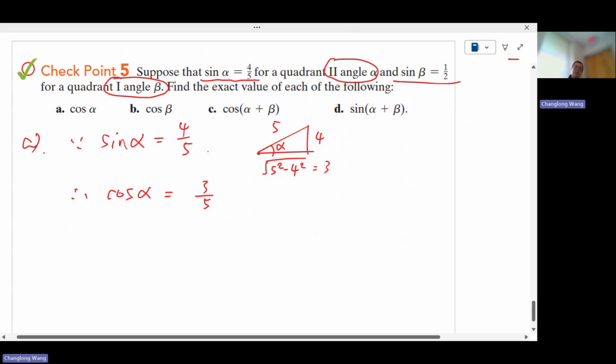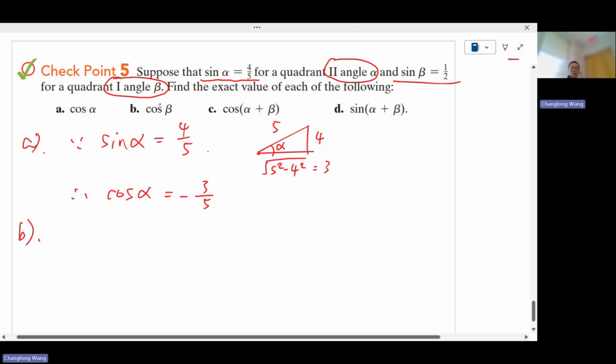Is that right if angle alpha is a second quadrant angle? So, okay, so why is it negative? Yes, the quadrant thing, right? A smart trig class, right? In the second quadrant, only the sine function and the reciprocal are positive, so cosine is negative, right? Yeah, that's exactly what we did before.